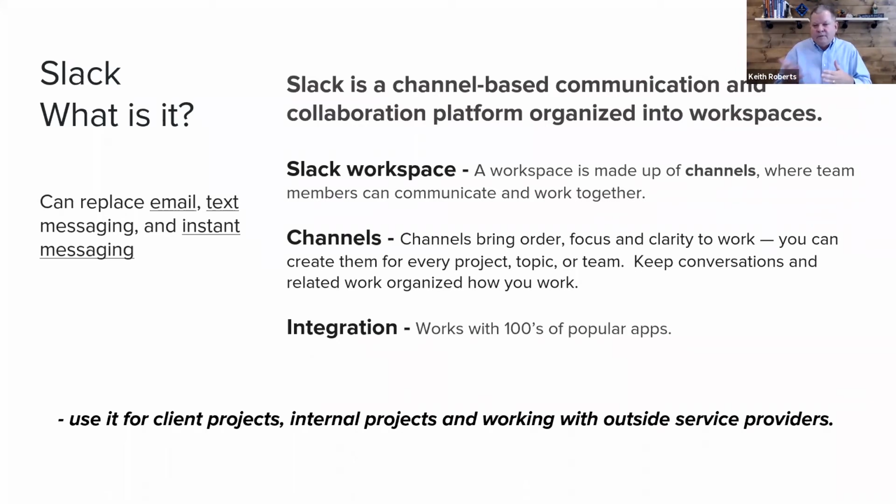And then like, for example, I've got here, create for a project, a team, a topic, maybe it's a product launch, the website example. So what's really, this is a pretty bold statement, but it's true. Here's the big advantage of this workspace. Think of it this way. In a typical work environment, when you're working with customers or teams, you email people, you text people, you send instant messages. So these things are like all over the place. So to find those and try to bring them to one place where you can share them where need or refer back to them, it just doesn't happen. So that's the beauty of Slack.